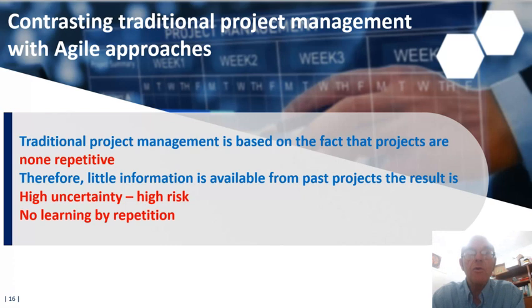What are the key differences between traditional project management and agile project management? Traditional project management often follows a linear, sequential approach where the project is planned, executed, monitored, and closed in a fixed sequence, while agile follows iterative and incremental processes where work is divided into smaller cycles called iterations or sprints, and each cycle results in a potentially shippable product increment.